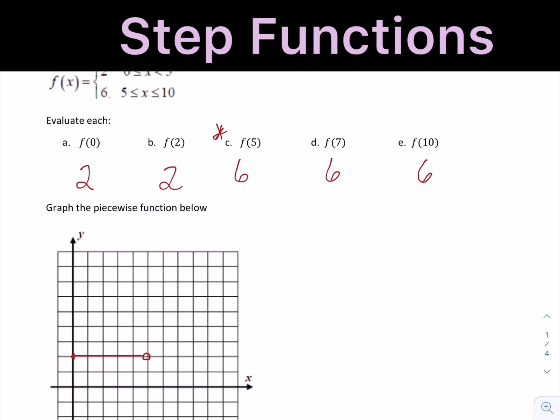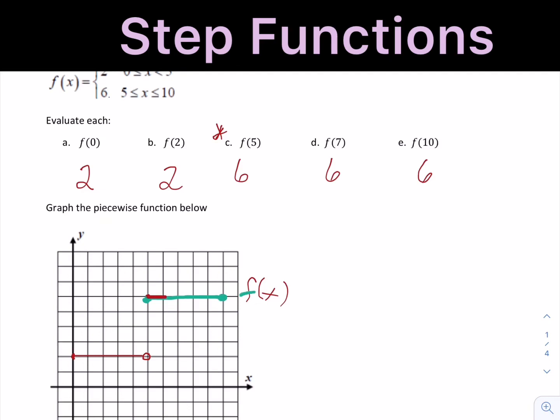And then it jumps up, or steps up, to 6 between 5 and 10. So I'm going to jump up to 6. We're at 2, 3, 4, 5, 6. So it's going to be closed here all the way to 10, which is also closed. And so we are going to connect those as well. Now, this step function only had 2 pieces. We can get step functions that have a lot more pieces than this. So this is the graph of f of x, and we are done.